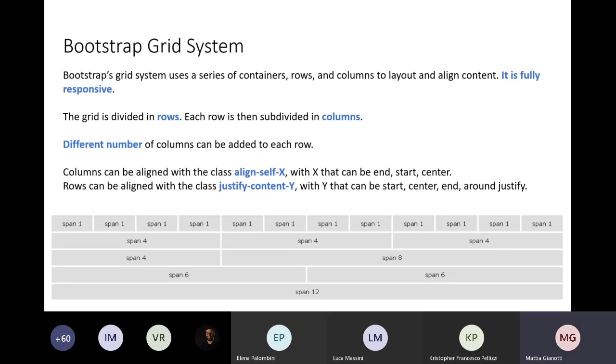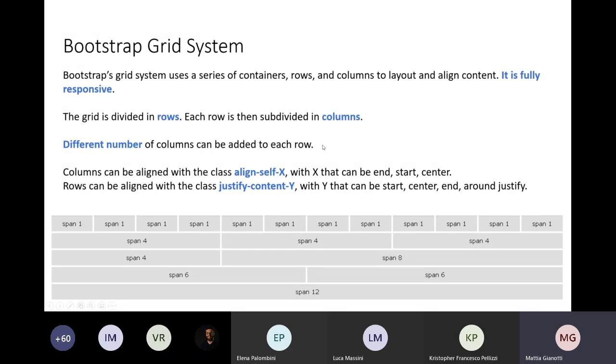it's pointless. Whereas for the justify, so the alignment on the vertical axis inside the row, you need to take care that a row takes the height of the highest element inside of it. So you may want to use the justify content class to align things on the vertical axis so that you can have a better representation of the different elements of the row.